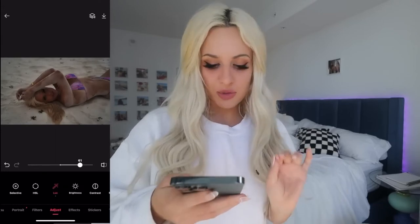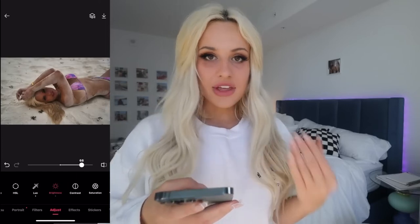Basically what you have to do is open the Epic app. There are a lot of different functions, but you select whichever photo you want to edit. I like this one — I was just rolling around in the sand in Tulum. The photo is actually very dark because we shot it at sunset. Go to adjust, and there you adjust the brightness, the looks, and the contrast to make it how you like. Then go into something called HSL, which lets you change specific colors only.